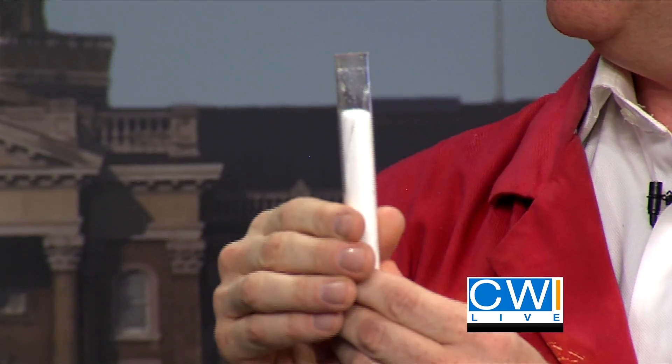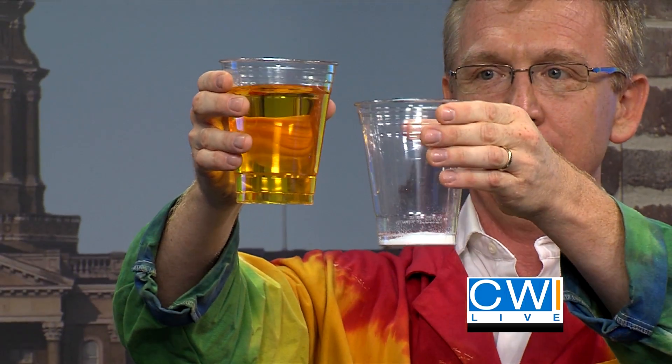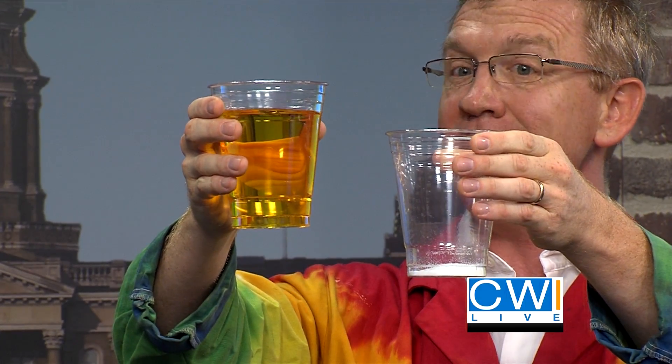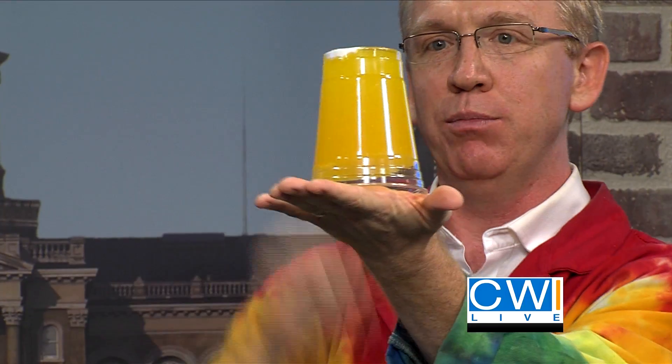Earlier we showed you this product — this is diaper dust. This is the stuff that if you take a diaper and cut it open, it's the dust that flies out. Is that dangerous at all? No, not at all. You could actually eat this and it would just move through. However, notice how much water it absorbed. Watch this — if you did ingest this powder, your body is a very water-based system, so it would be a little challenging. I'd go to the doctor if I ate a test tube this big. Watch how fast this is — I have yellow food coloring water, just saying. Just that fast. Boom. That's amazing. You could have put more in there — there's still powder on top.